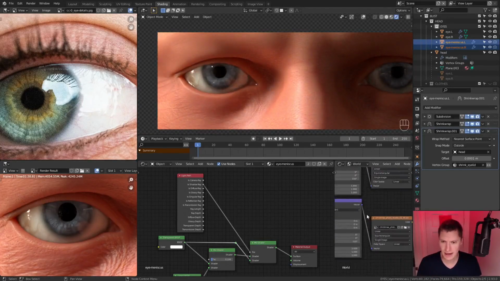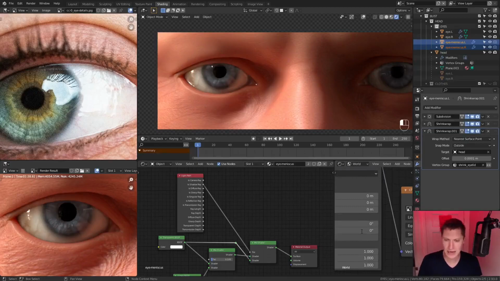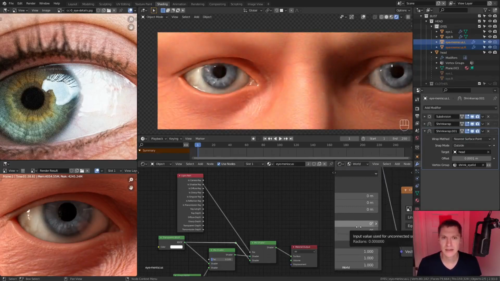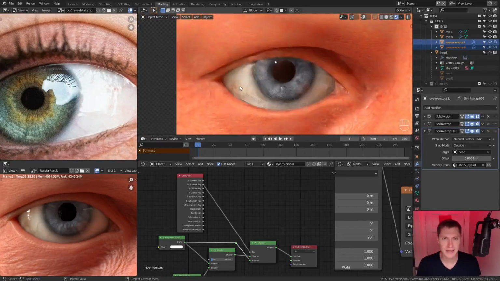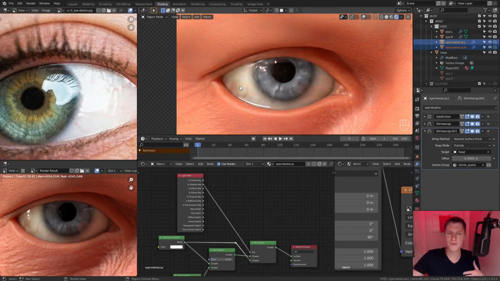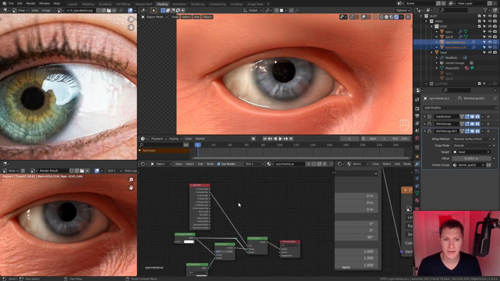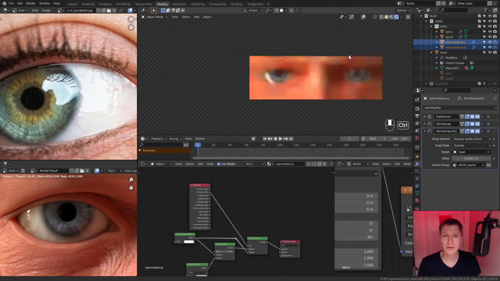Let's try rotating our environment around. Let's try 90 degrees. I want to see a little bit more illumination on the eyeballs so we can see that nice sharp shadow. However, I do think my meniscus is reaching a little bit too far into the eyeball. So it's just a little too broad. I want to tighten the influence of the reflections. And I can do that with simple vertex colors.